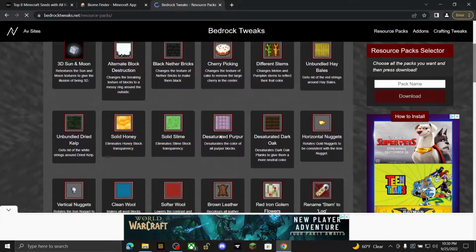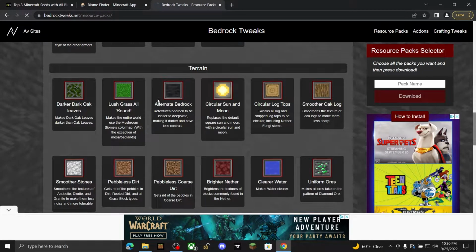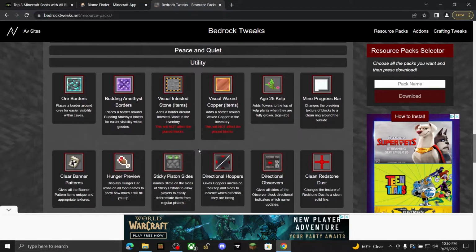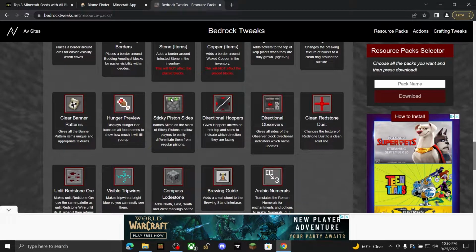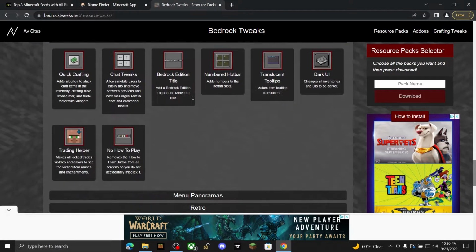Whether it's a 3D sun, let's see what else we got down here. You can change the terrain so that things look more green. Water is clearer. There's some utilities down here. You can set it so that you can find ores easier, make your redstone easier to read. There's all kinds of different things in here that are extremely helpful.